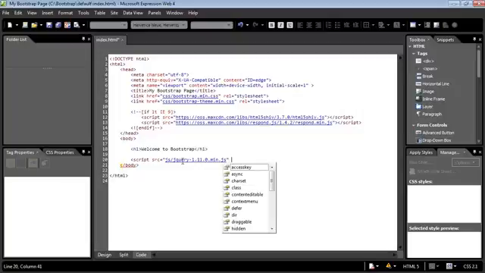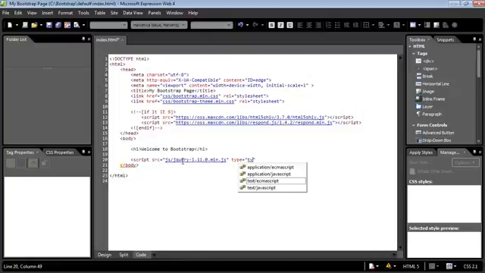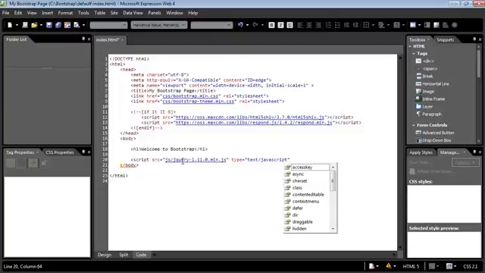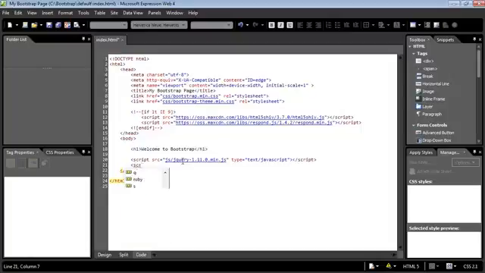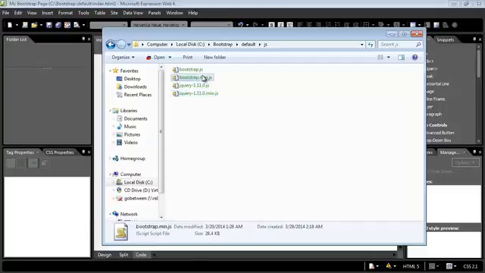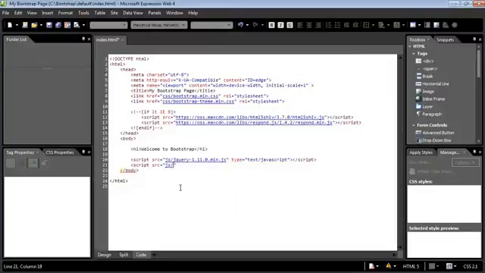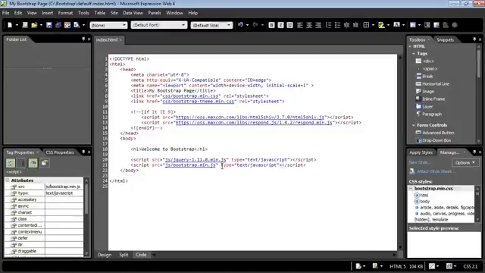Unfortunately, most of the world is still using IE less than version 9. In the future, we can hopefully move on to jQuery 2, and we won't have to worry about handling certain things that IE does. All right, so there's our jQuery reference, and we need one more, which is going to be our Bootstrap reference. So here's the JS, and once again, just to save time and errors on my part, we'll copy that and paste it in here. And again, this is going to be type equals text/JavaScript. I think you could get by without the type since it is a file script, but I always put those in there anyway, just out of habit.